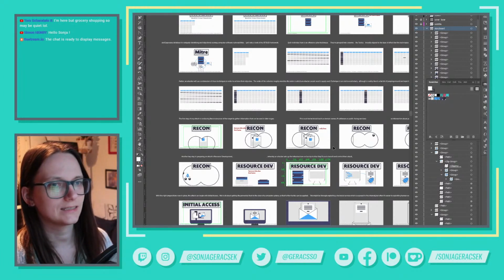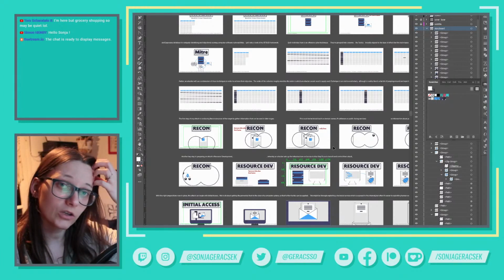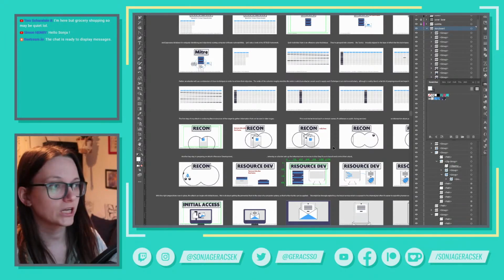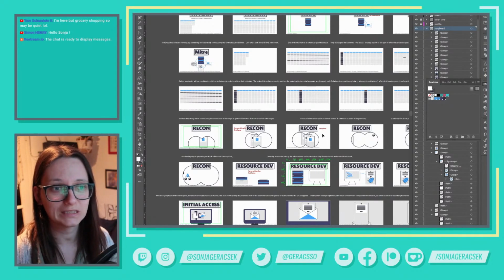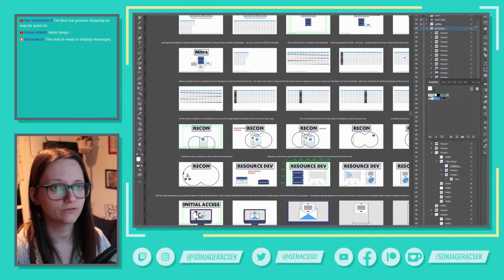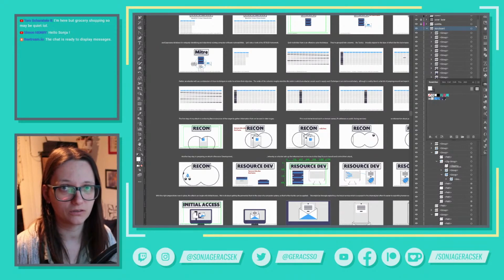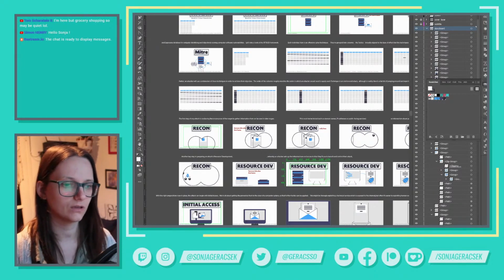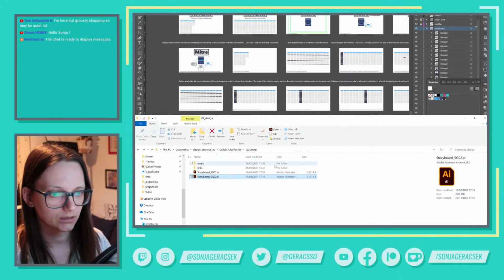And actually, I didn't do this time, but it's a good idea to version your storyboards. If not for every change you make, then definitely for each day you work on it. So normally at the beginning of each of my files, I have a reverse date, so it's year, month, day. That way I have an archive of files. I'll just show you really quickly.